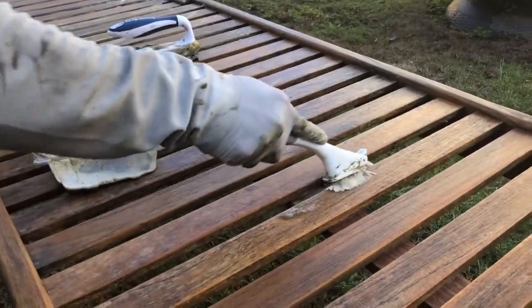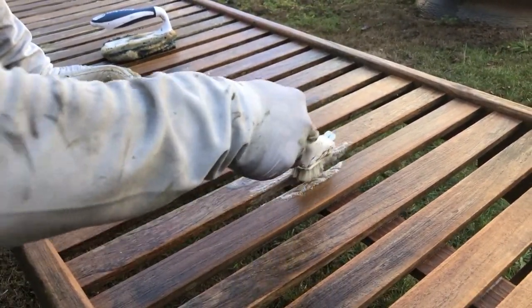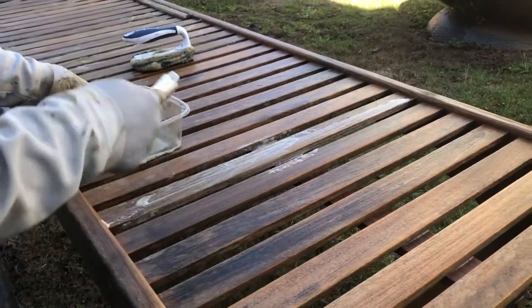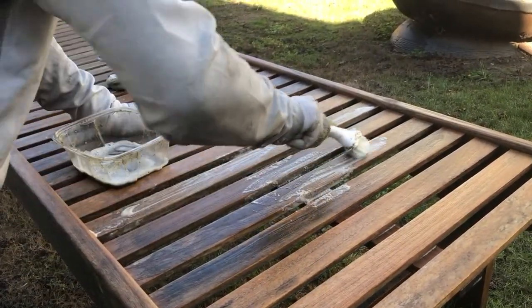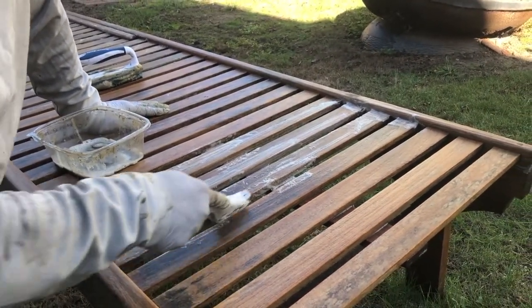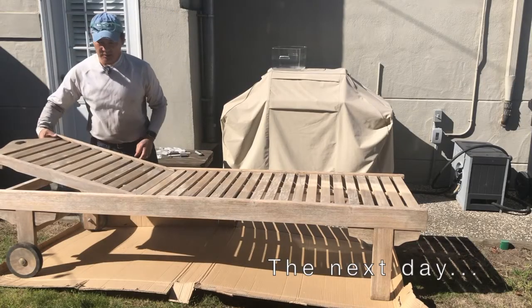I'm using a proper nylon brush to get in between these little crevices. And you just work in the solution, and then you're letting the solution do all the work. After it's all done, you'll just rinse it off. You notice that in order to get to all these nooks and crannies, you're going to have to get something pretty small. It's actually pretty well dried up now.